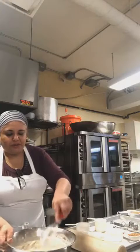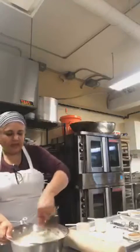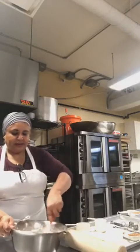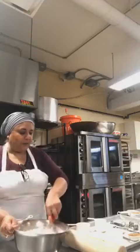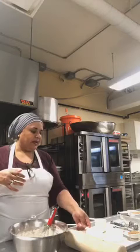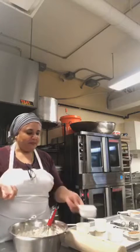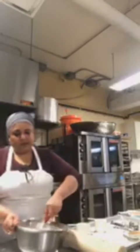You see it become more smooth. When I add the yeast, the dough becomes more smooth. What is very nice about the Egyptian bread, usually when you go on a diet to the doctor and he's telling you don't touch carbs. But for Aish Baladi, because we are using bran and a lot of yeast, which is vitamin B12, and a lot of gluten, because we work on the starch, we make it gluten. So it's a lot of protein, and when you eat one, it's enough for 6 or 8 hours. It doesn't make you feel hungry, it makes you always feel full.